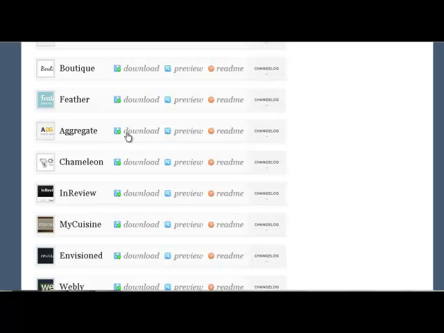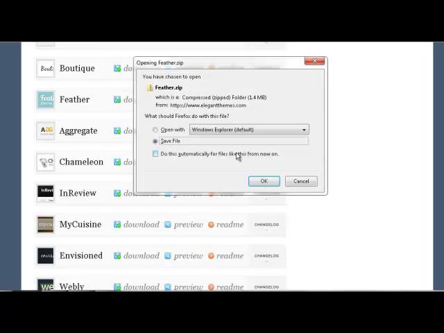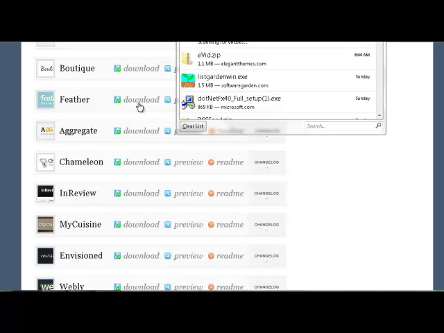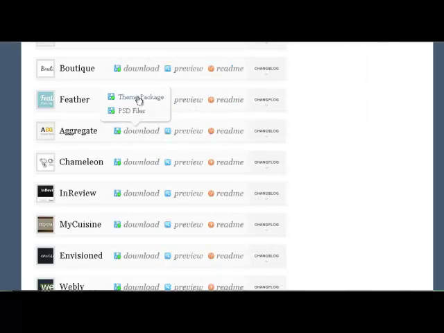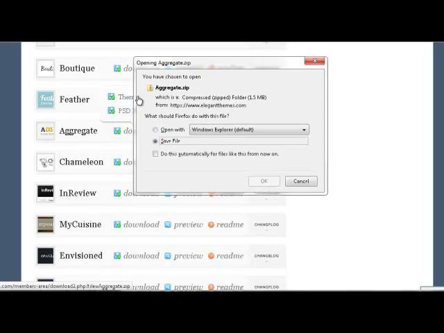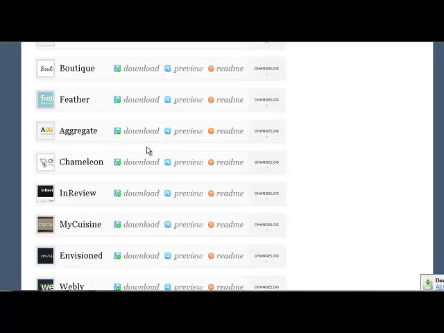And then if I want to download it, all I need to do is go download. And there's the PSD files, and then there's also the theme package. PSD files, if you want to start changing the Photoshop stuff and you actually know what you're doing, then that's what you're going to start using for that. I'm not going to fool around with that right now, so all I want to do is download the theme package, and I'm going to click save. Oh, I loaded Feather, apparently. I guess this is what happens when you do that quickly. I'm going to do the Aggregate one, just fooling around. See, you can download as many as you want. That's why I did that, of course. On a more serious note, if I want to download the PSD files, all I have to do is click PSD files and you're done.